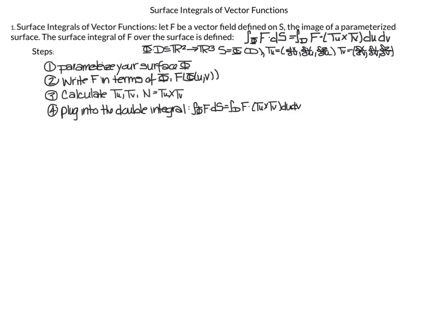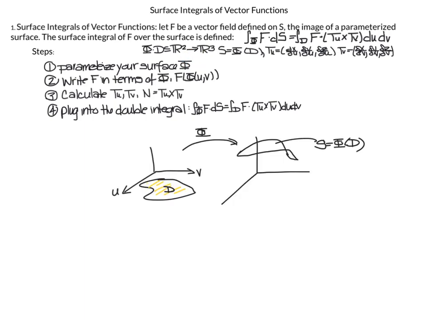We will start doing a bunch of examples in just a minute, but I broke up this formula into a number of steps. The first is to parameterize your surface, your phi. If you recall, you start off in the uv plane, so you have a domain that's in the plane, and then your parameterization, your phi, will take this portion of the plane and map it into 3D space. So your surface is equal to your phi of your domain D.